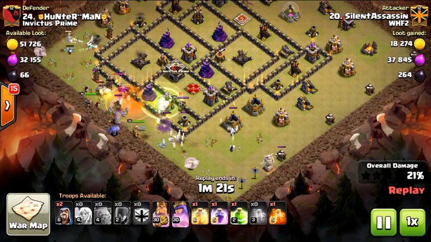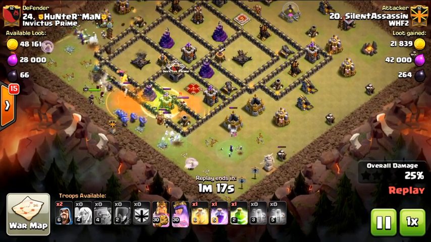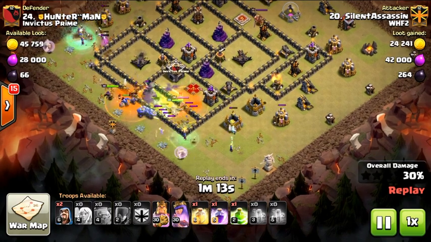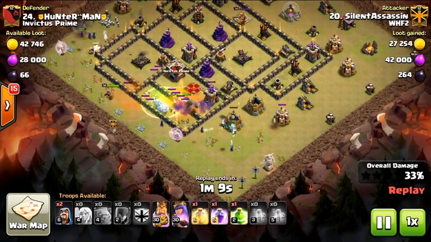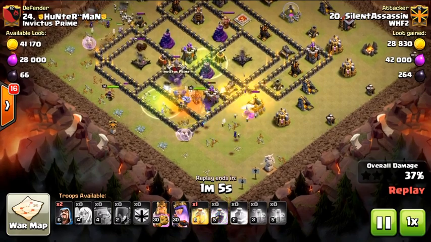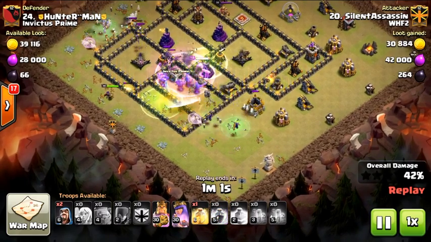So anyway, we've got the witches funneling on the sides, and then we've got the kill squad with the king, queen, bowlers, and golems coming up the gut there, dropping the first jump down, and they will probably rage in. They've already taken care of the clan castle, so they'll probably rage in just a little bit. There we go, raging through the core with a second jump to push through the base.